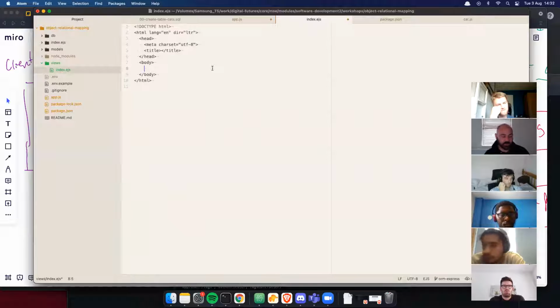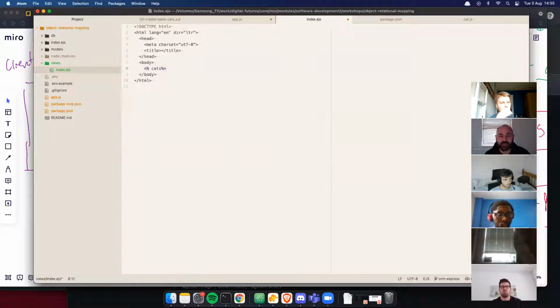If you think about posts on a wall or a to-do list, you loop through a list of items and you can display them on the page. So we need to be able to embed JavaScript into the HTML. What we're going to do is use our embedded JavaScript tags like so to get that list, that array of cats, and loop through it.